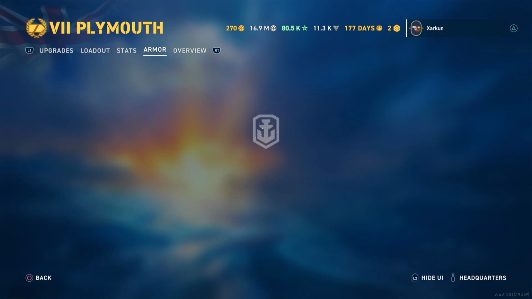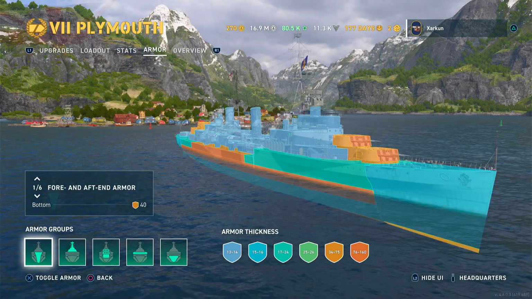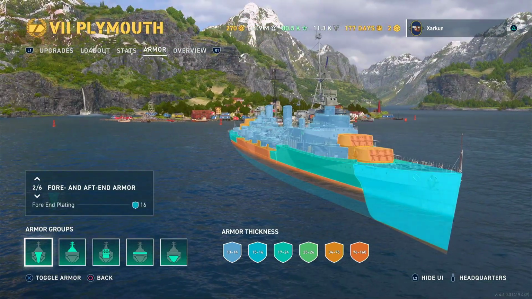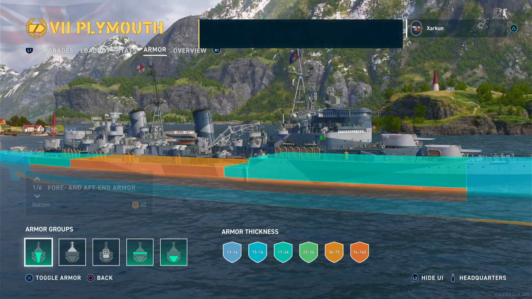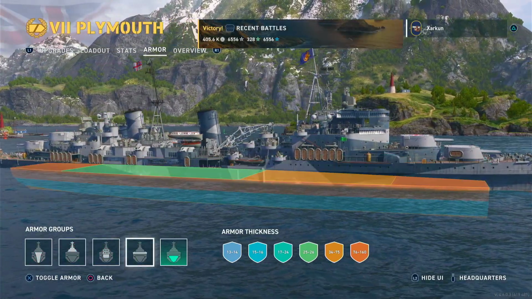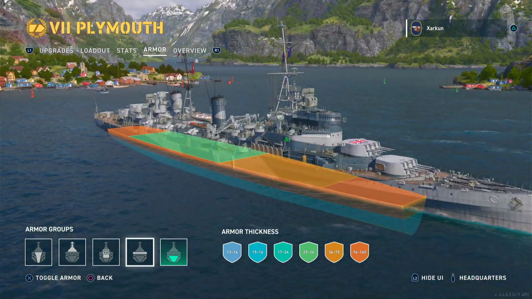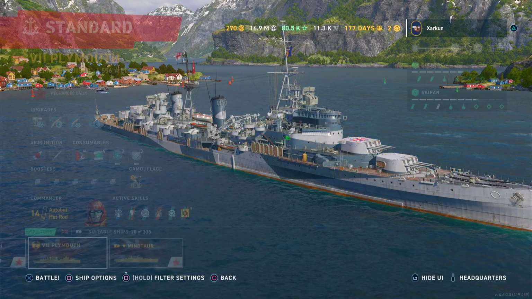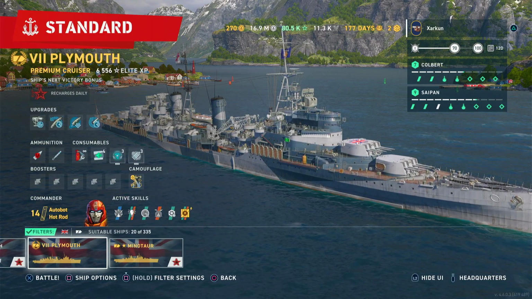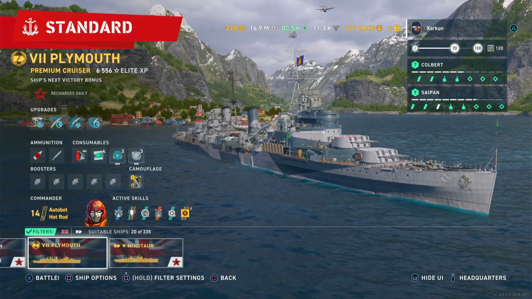Let's take a look at the armor viewer one time before we end the video just to see the lack of armor on this thing. Oh yeah, it's got nothing. 16, overmatched by literally everything. Horribly exposed citadel. Well, I guess it's just above the waterline, much like... Yeah, this thing's got no protection whatsoever. So you definitely don't want to get shot, but it does have a healthy amount of firepower. So, yeah, I think it's pretty good.